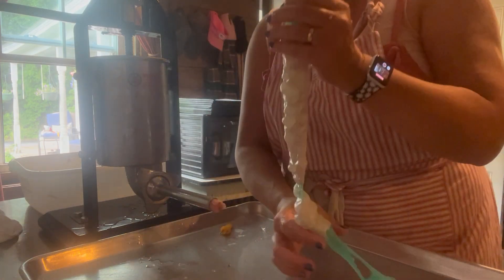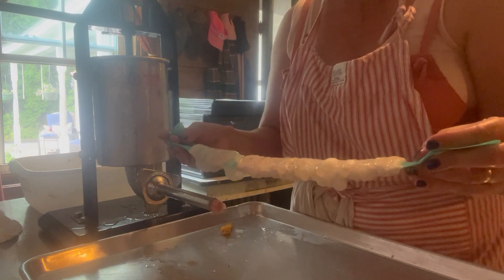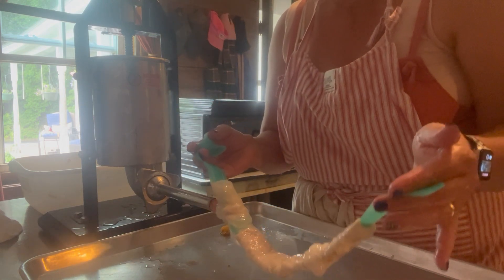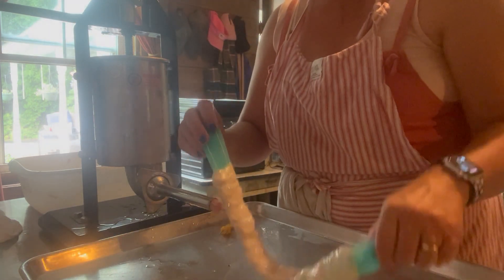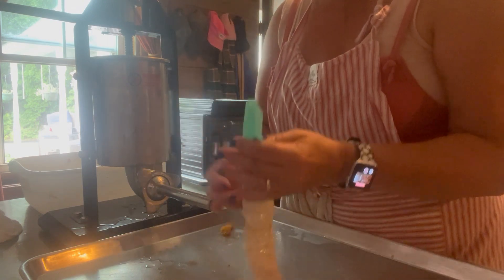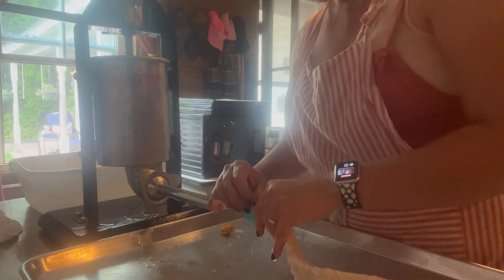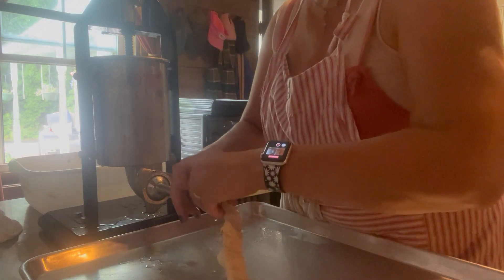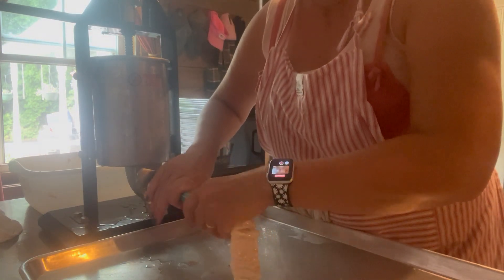Right now I'm putting a new set of casings on the tube. I use the hog middles, the natural casing hog middles. They're a nice size for everything — kind of like a kielbasa size, like a sweet Italian size. This time, and this is the first time I've used them, I bought the pre-tubed. They come fed onto these plastic tubes, and then you put the tube on to feed the casing — kind of like so.